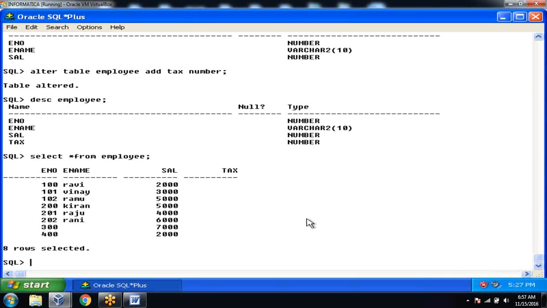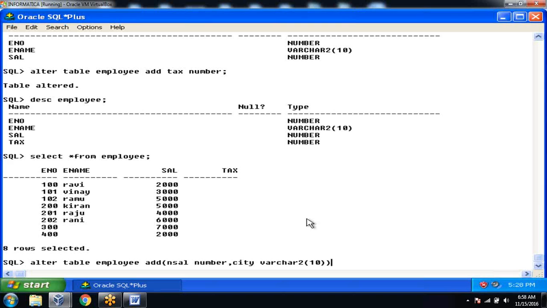Suppose you want to add multiple columns, not only a single column, then your command will be alter table name, add, specifying the columns in parentheses. You want to add 2 columns: net salary number, city varchar2 of 10. You can add any number of columns to the existing table.